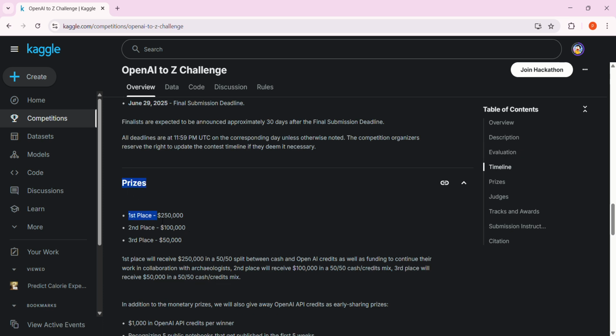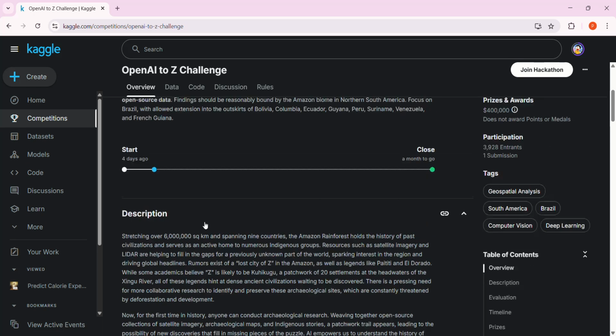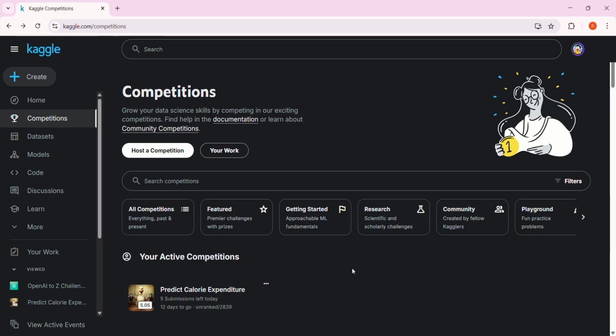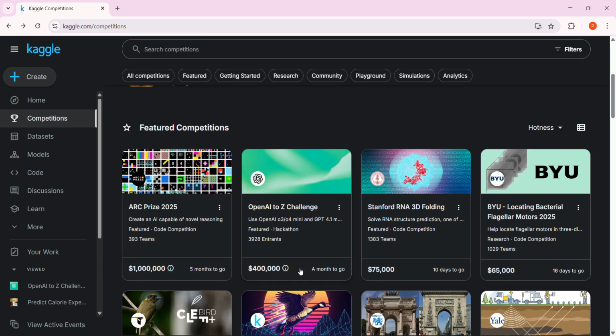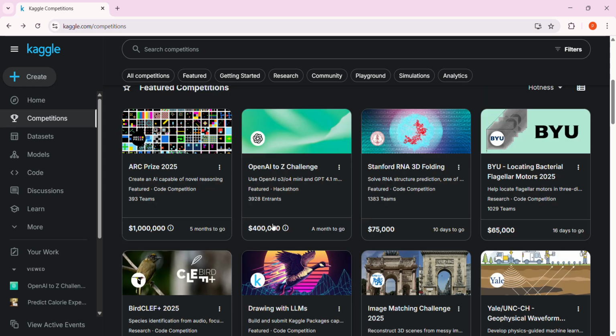Here you can see that for first prize they will give you this much amount, for second this much, and for third this much. So if you really become good at this, you can earn money from here also. But I don't think that should be your motivation. I think learning is the main thing that you should focus on here.